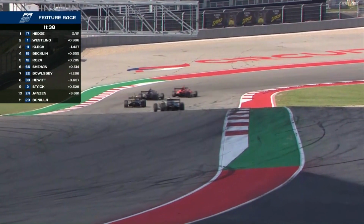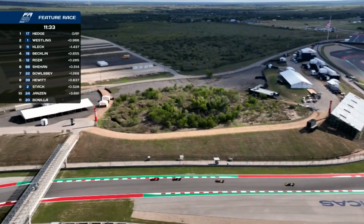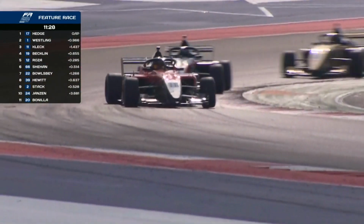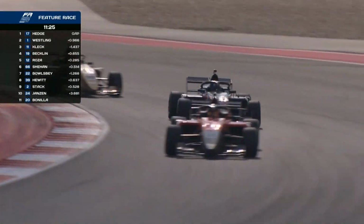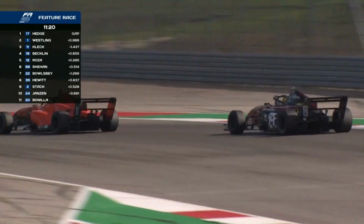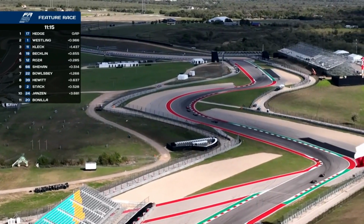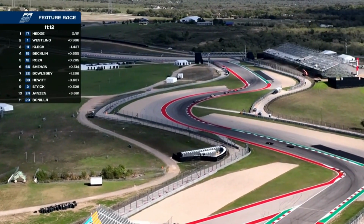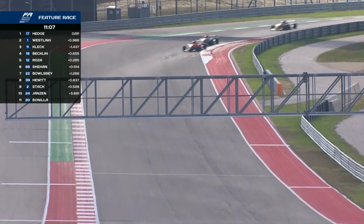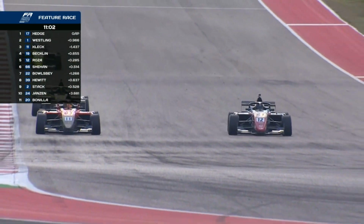But this is impressive. Manuel Rosa and Cole Kleck are now fighting for that last spot on the podium. Now, I believe here, especially with dirty air and everything, it's quite hard to follow the car behind. Yeah, you could see them starting to slide around here. And also depending on the wind where it is, they were talking a lot in Formula One. I know that's a very different car, and obviously it's a lot more technical, but at the same time, you can see that massive Texas flag flying in there. Yeah. And if you get a side wind when you're going through those S's at over 100 miles an hour, it really can affect the car itself and affect your driving of it.